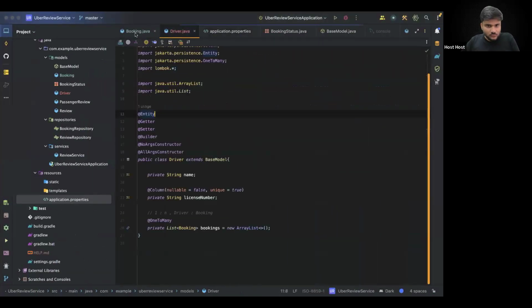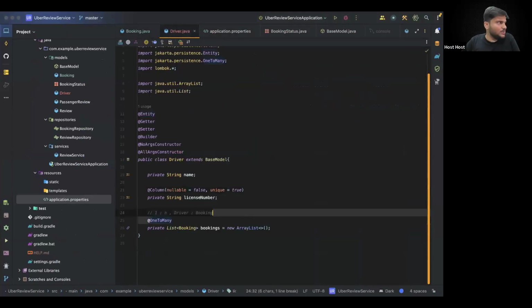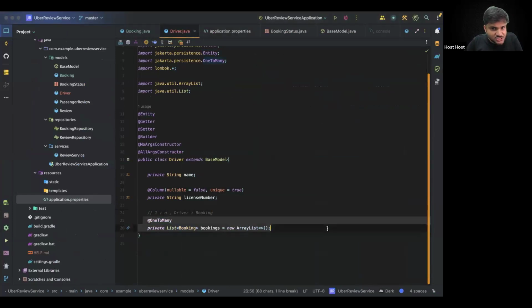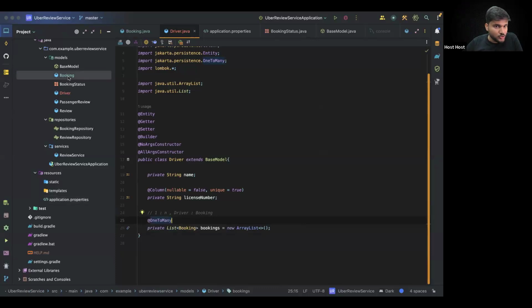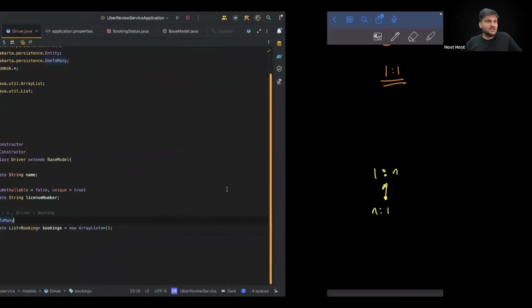Okay. So now in your one to many here, inside your one to many here, now you have to add one property. Okay. Now you are saying that driver has many bookings. Now you have to tell that, okay, if driver has many bookings, this relationship is represented by which property on the booking side. So can you see on the booking side, we have a property driver. So we will say that, because now just think about it.